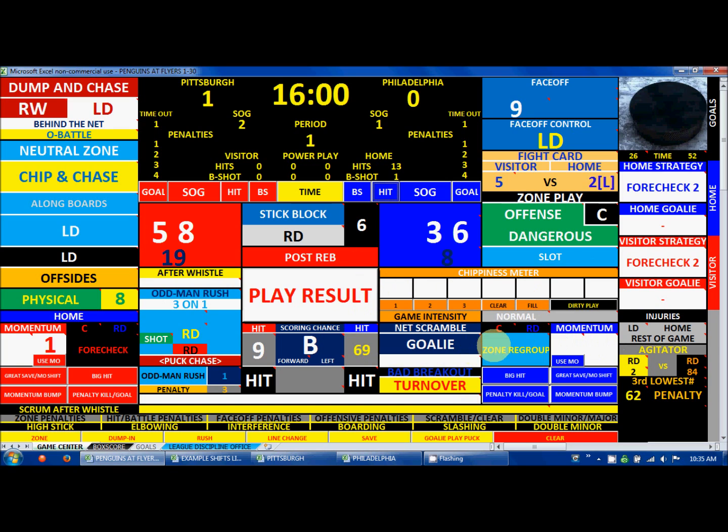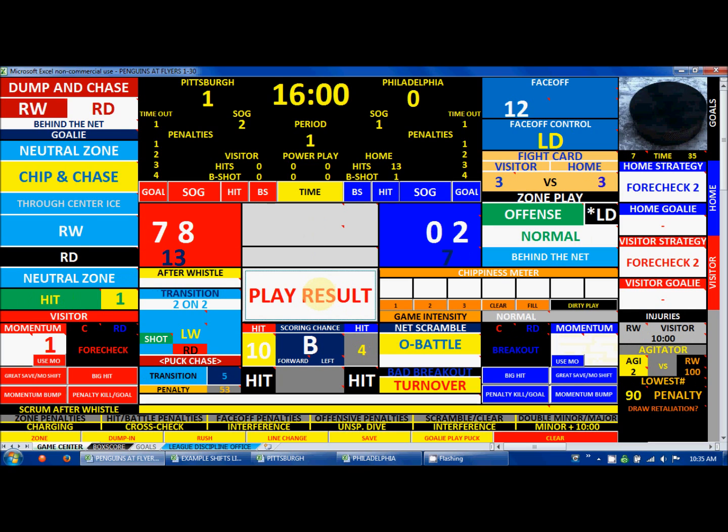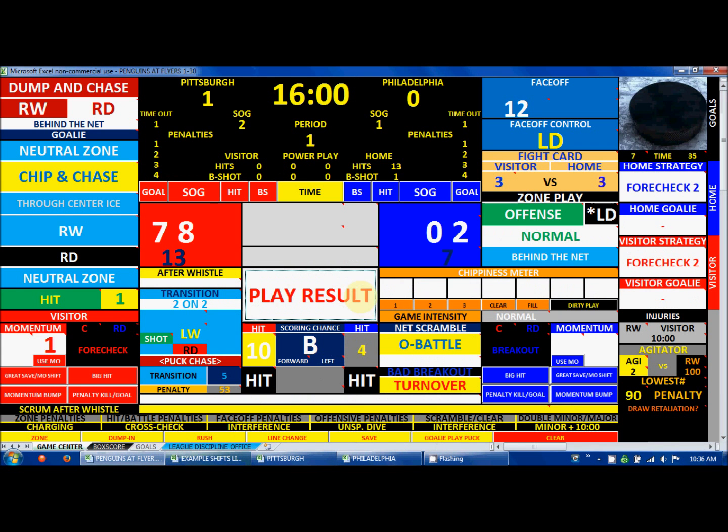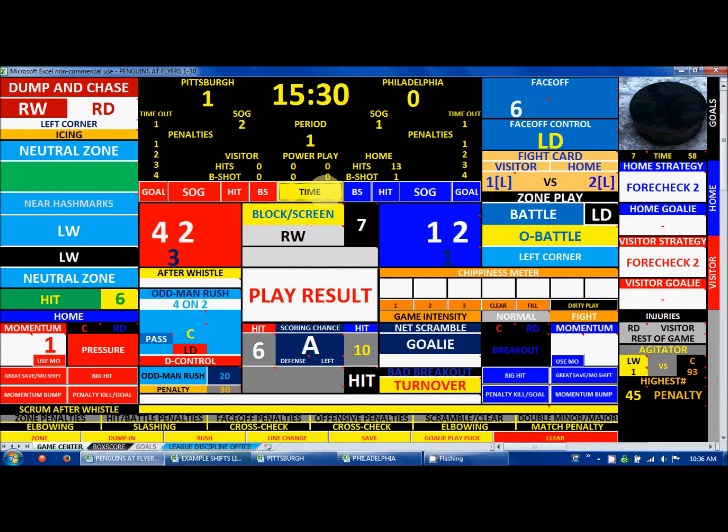Again, we see here under the forecheck breakout section that this calls for the Penguins to actually regroup in the neutral zone. So let's get a new number, and up here we see that the right defenseman is set up in the neutral zone. That's Larry Murphy. Good rating. Go ahead and dump that one in, and icing is the call, and nothing happens after the whistle. So it starts to happen real quick, just like that.